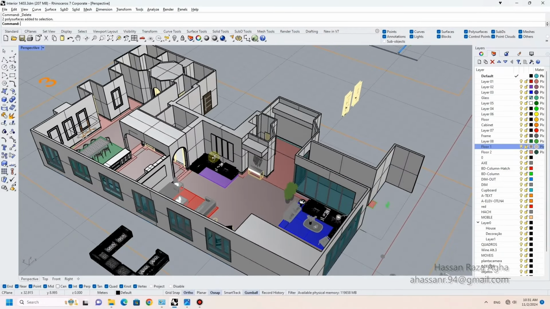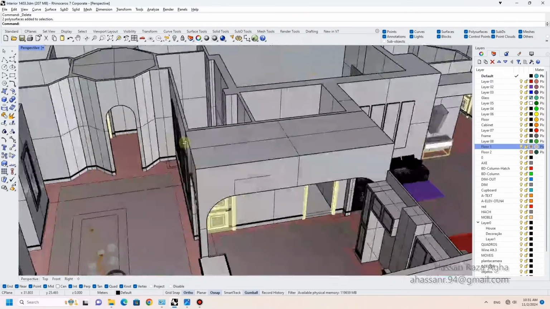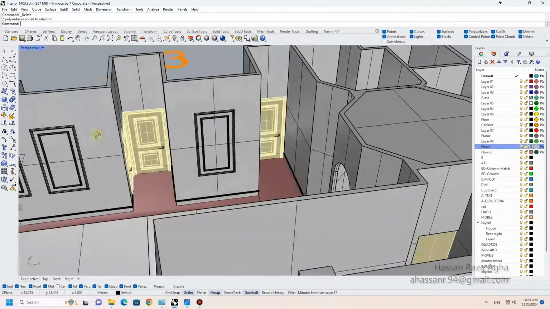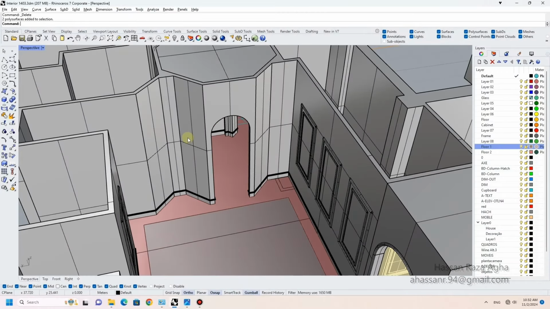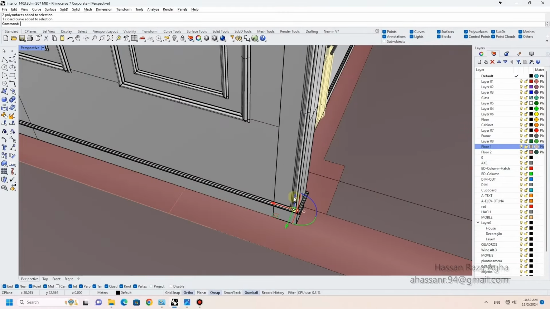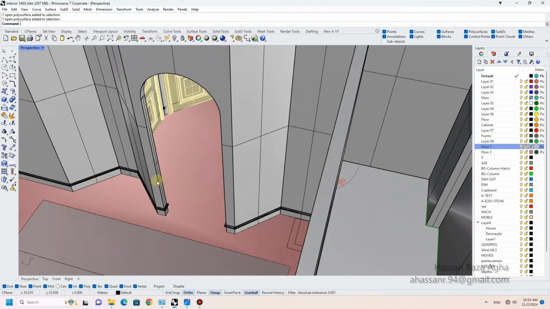Finally, I added a decorative frame near the dining area and refined the space near the entrance. I also started placing some artwork and decor elements to help visualize the final composition. At the end of the project, you'll see the final renders, complete with materials, lighting, and full detailing.